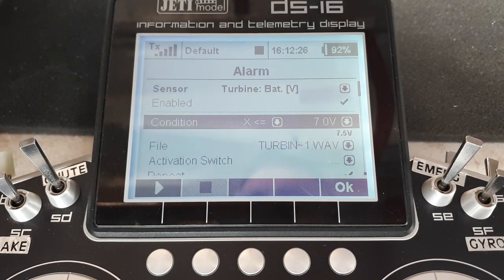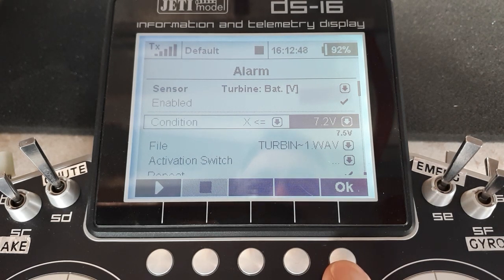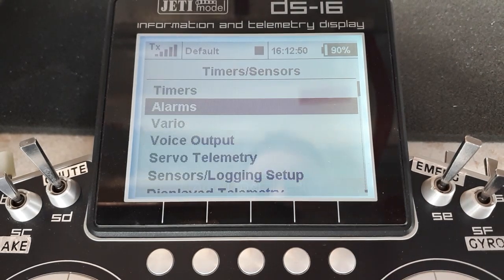Since I've got a battery on it that's in sort of storage mode, it's about 7.5 volts. So if we were to turn that up, we should... Warning. Turbine battery low. There we go. Turbine battery low. Okay, so you can set yourself some nice little alarms. Okay, what else can you do?